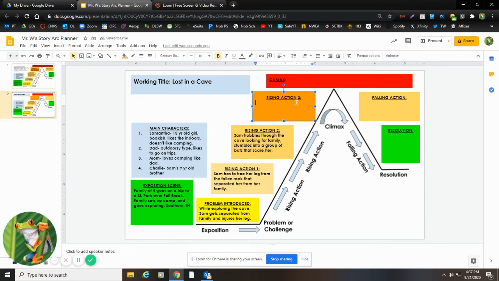Okay, so what does Sam do next? This is where we have to think about how am I going to get her to the turning point, which is hopefully Sam reuniting with her family. Okay, so I'm not going to map out the entire story yet because I want to save some of these. I want to save the ending as a surprise, or maybe I'll use that in a later video. But right now, I need to come up with another step.